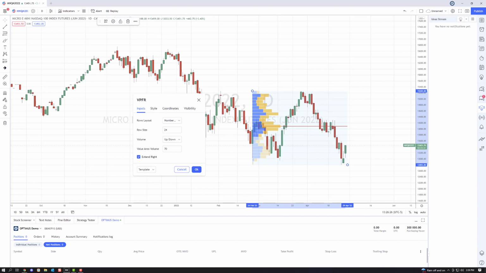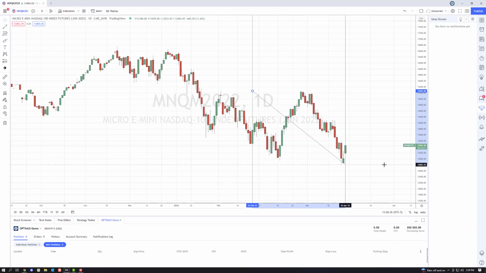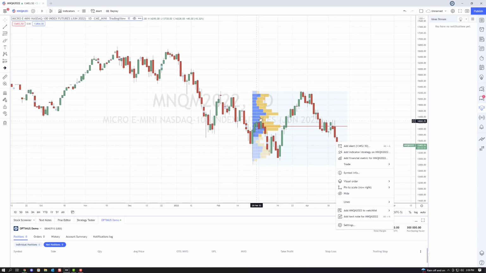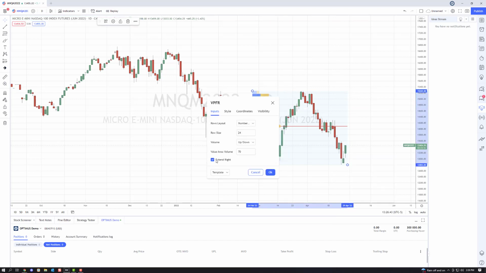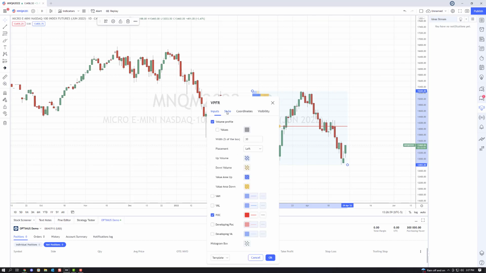So rather than having to go back, every day or every time you look at this and having to recustomize it and re-drag this dot all the way over to the right to get the new data, with this extend right feature, it completely avoids that entirely, and this is just doing it for you automatically. So that's the newest addition they've made to this, the extend right. Exactly how I described it, it just picks up new data and continues to build the volume profile for your fixed range. Instead, it just captures the new data as well.